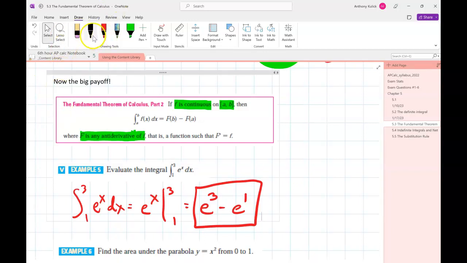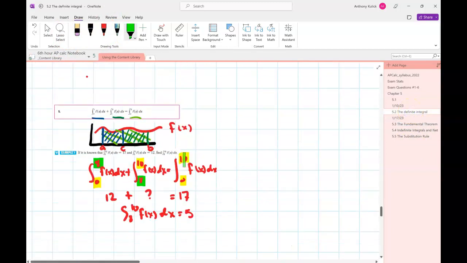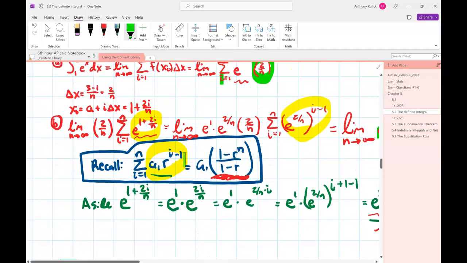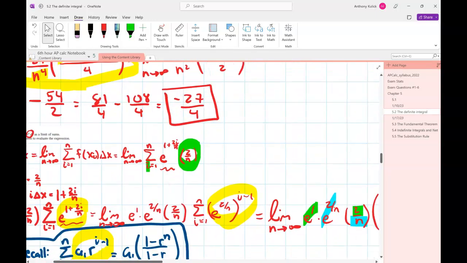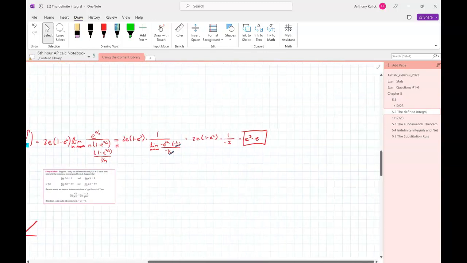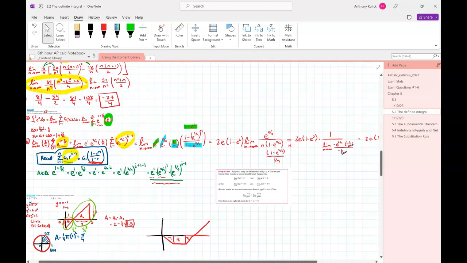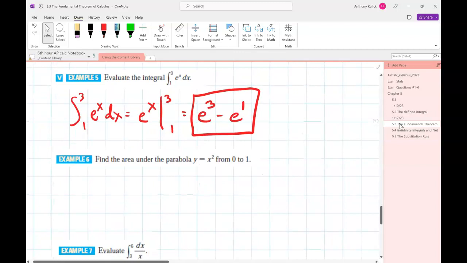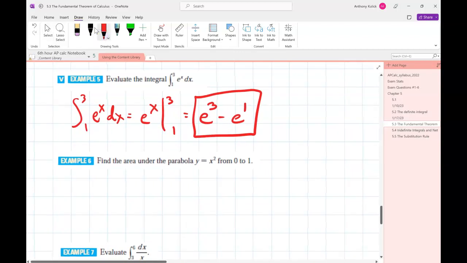Notice that we did this problem already. This was a 5-2 example. Let's go back and show you what it took to do that. Here it is. So going back to 5-2, this is what it took to do that same problem. Remember doing that? What a nightmare that was. Compare that to what we just did. Whoa! That is a life changer right there. How much easier does that make our life? Let's do another couple.